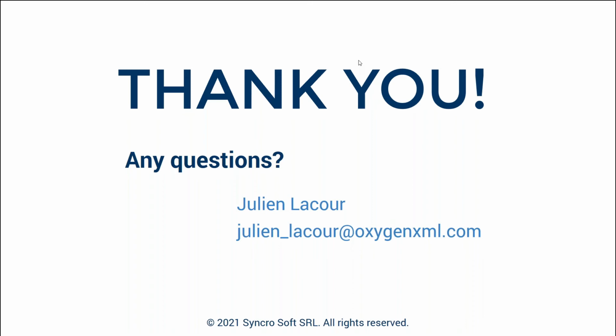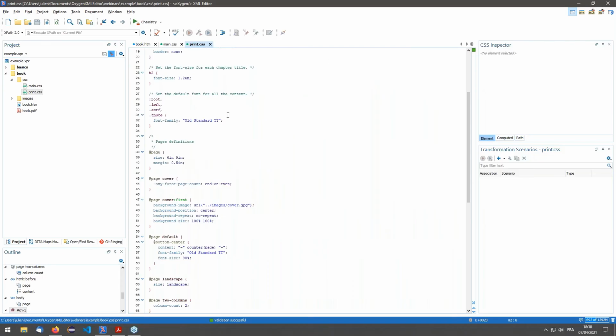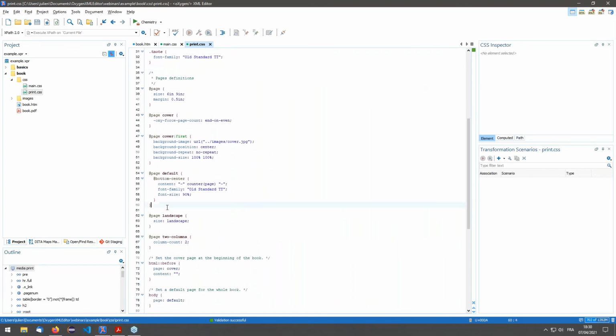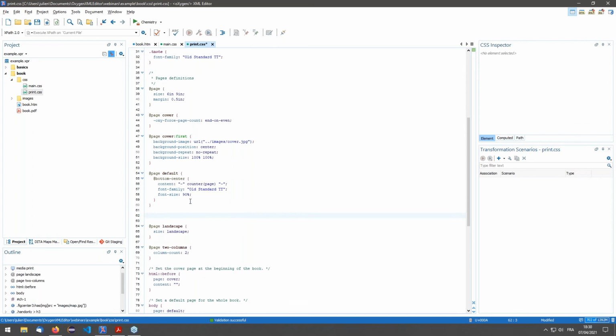Yeah, of course you can. I can customize my example. For example, if I want to define for the default page a specific margin for the left and for the right page, I just need to add once again the page rule, saying the default, and saying, for example, if I say right, I will talk only about the even pages.